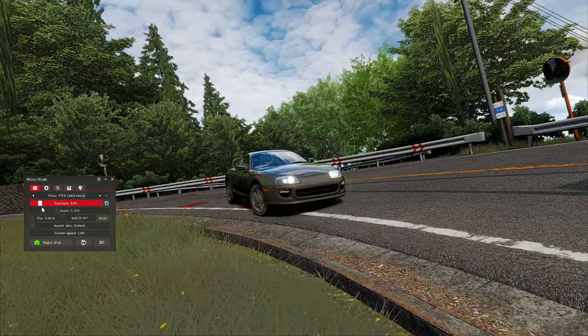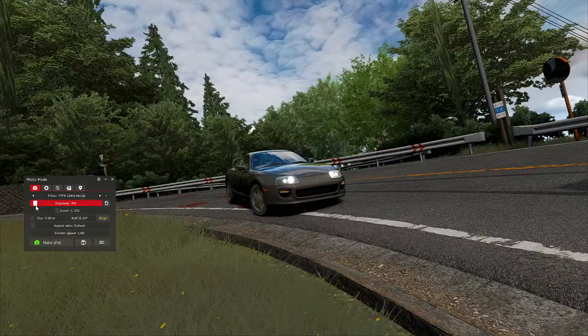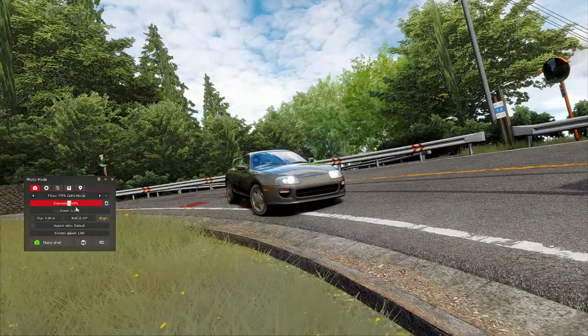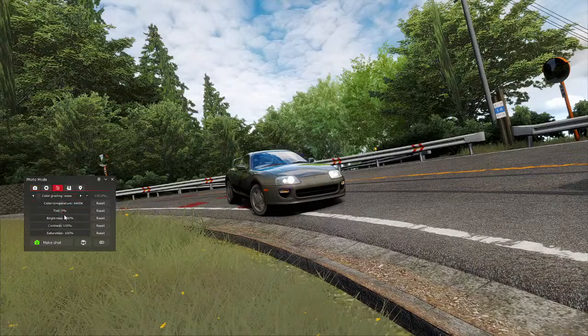This is the exposure I can adjust as well. It seems like if it's too exposed, you can adjust this in your scene to set up your shots. Just the brightness, tweak how you like. Maybe it's a little undersaturated, so you want to put a little color, it's up to you.